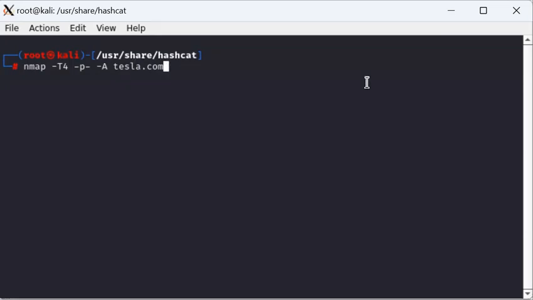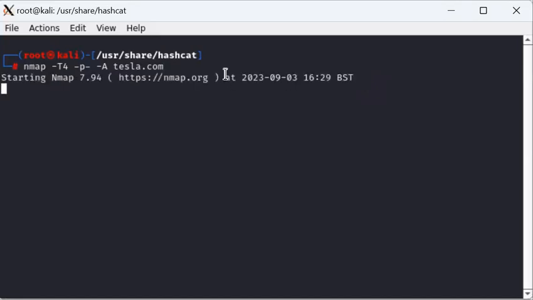So now if we hit enter, it will take a long time to run depending on the strength of the internet connection and the speed of your system. But I will pause this recording and we'll come back once the result is out.